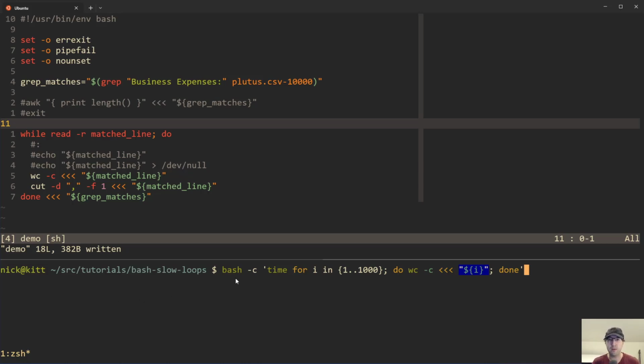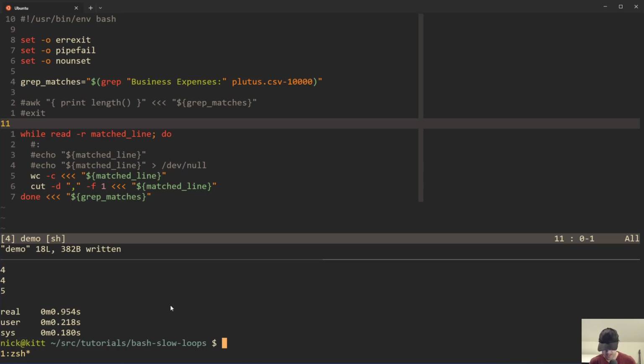But yeah, in this case, we are just calling bash here. And what are we doing? Well, we're just doing a loop 1,000 times here, and we are just going to pass in i, basically. It's going to be 1, 2, 3, 999, or 1,000, whatever. And we're just getting the character count of the actual number inside of this loop here. And that's already taking 1 second here to do 1,000 items.